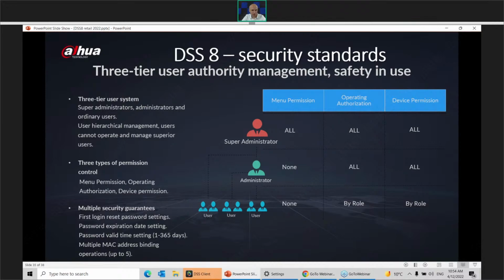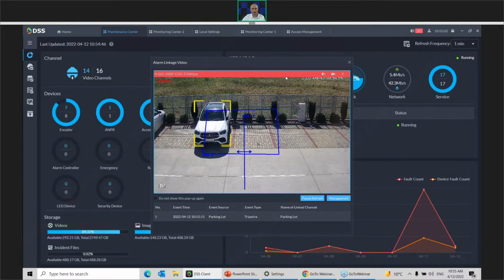While talking about the users in DSS, also over here we have high security standards because we have the super admin, which usually is you, our partners, or the warehouse or the store manager or the shopping mall manager. Then we have some administrators, which can have some permissions. And then we have users. You can create a specific user, for example, only for the marketing.